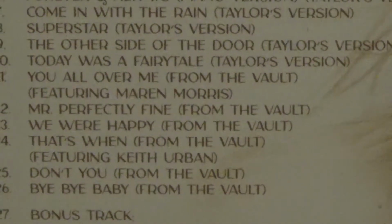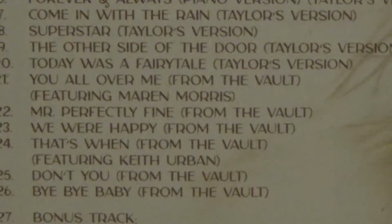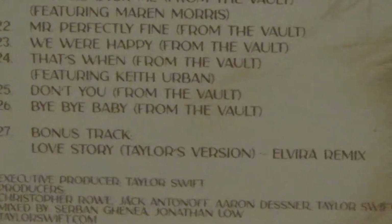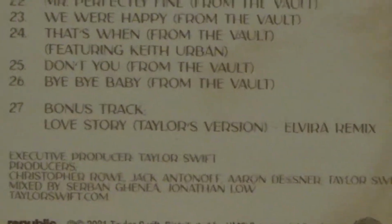We Were Happy, That's When, Don't You, then Bye Bye Baby. And bonus track, Love Story, Taylor's Version, Elvira remix. Every time I read that, I'm thinking of, you know, who did her Elvira.